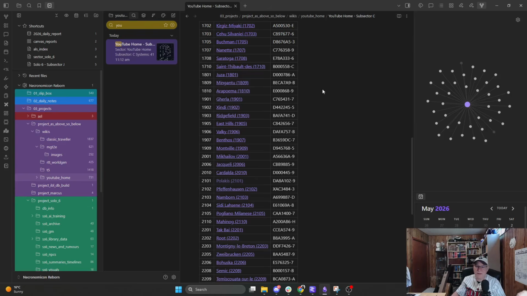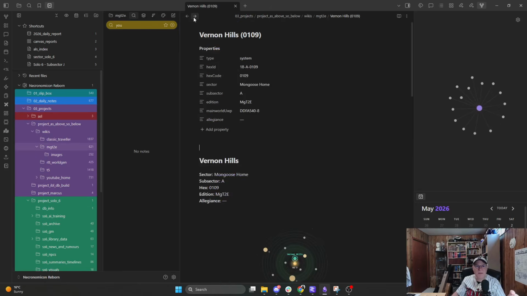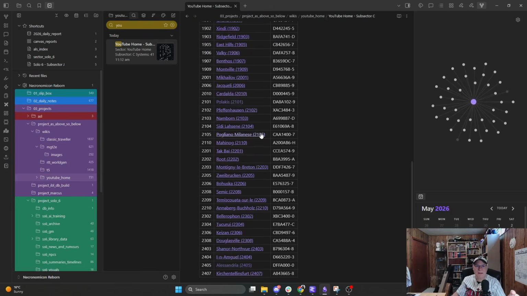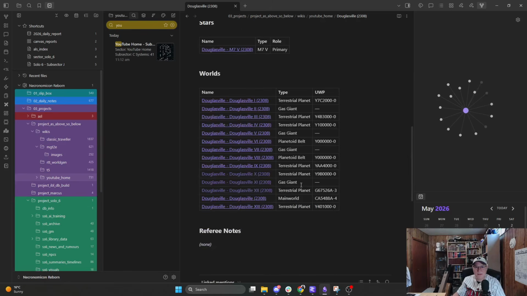So sometimes what I'll do is turn Obsidian on and off. But either way, you can see it's not underlined, so when I fired this up, this particular thing hadn't been completed yet. It should be done. If I go back and go forward, will it be finished automatically? No, I probably have to turn Obsidian on and off. You can see another one down there. But we'll click on to Douglasville. There's a picture of the system and what it looks like.